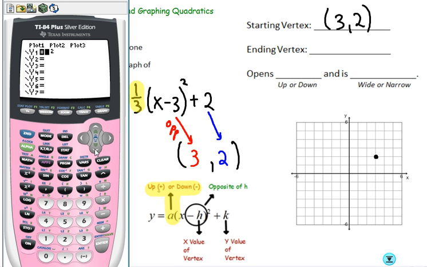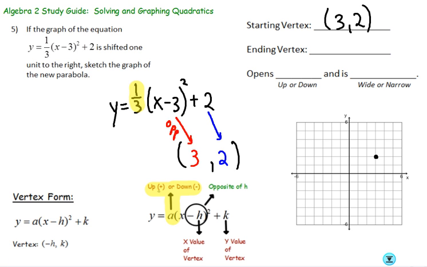Look what happens when I throw a number in front. So our a value, let's say a is equal to 5, and I just throw a 5 in front of there. Notice what happens is the parabola got more narrow. It kind of squeezed in. And if I put a 10, you would expect that since that number is even larger, that it would just squeeze in even more. And you see it squeezes in a little bit more, right? Maybe that's kind of hard to see, but it's that innermost parabola that's there. So what ends up happening is that if a is greater than 1, then the parabola becomes more narrow.